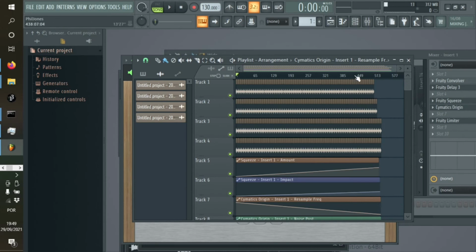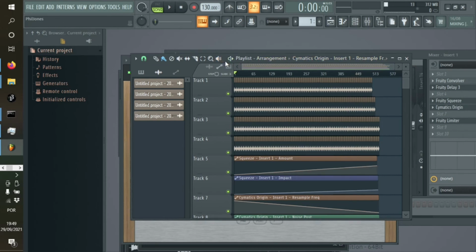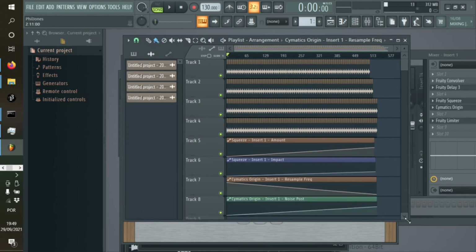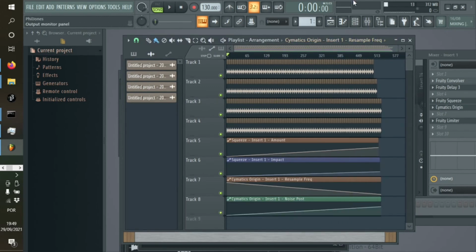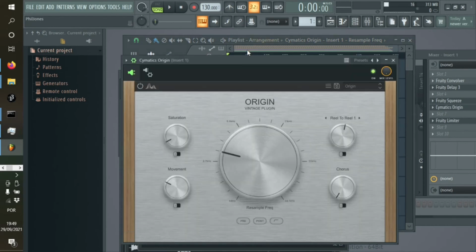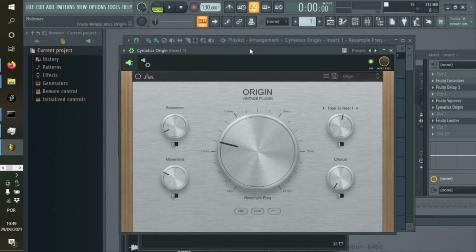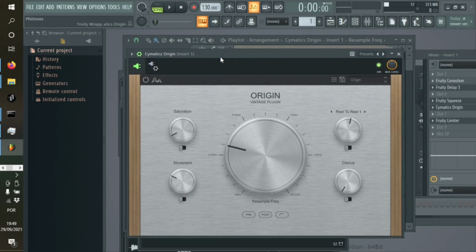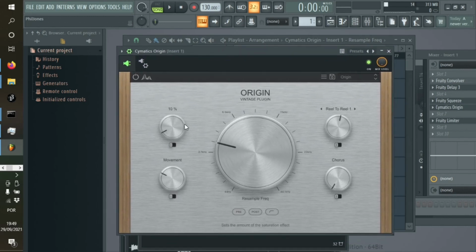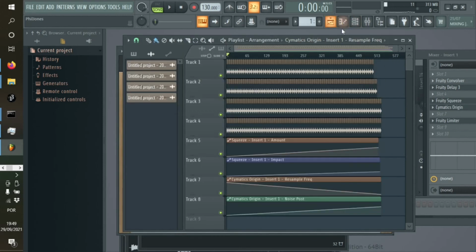You can make something like this in this very digital medium and relatively straightforward. Cymatics Origin, this is a free as in beer, not as in speech, plugin from Cymatics, obviously. It's a bit like the Isotope vinyl simulator, or whatever it's called. I haven't really spent much time with it, but it seems quite good for creating these atmospheres, and so yeah, it's interesting to increase this stuff over time.